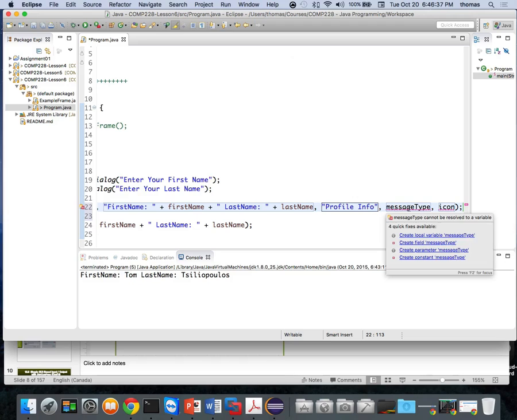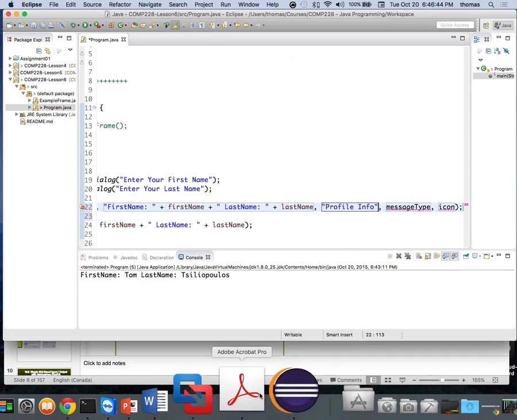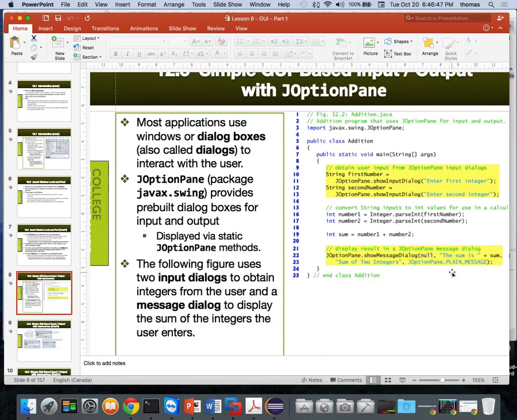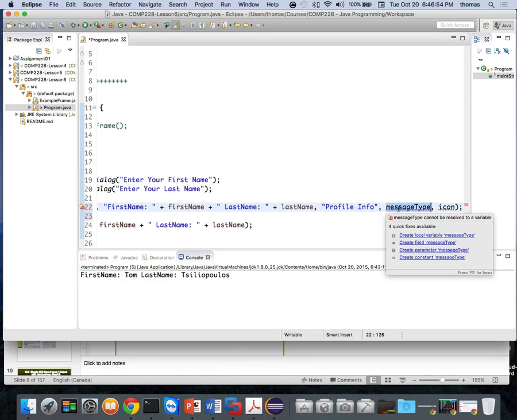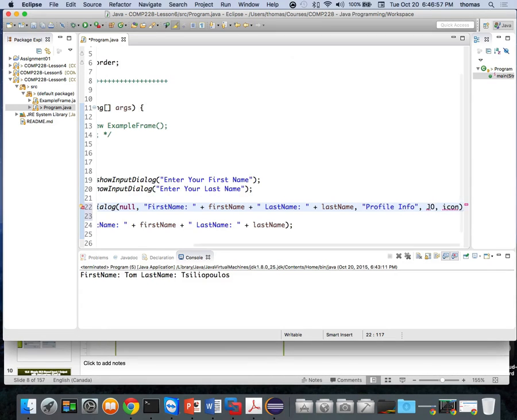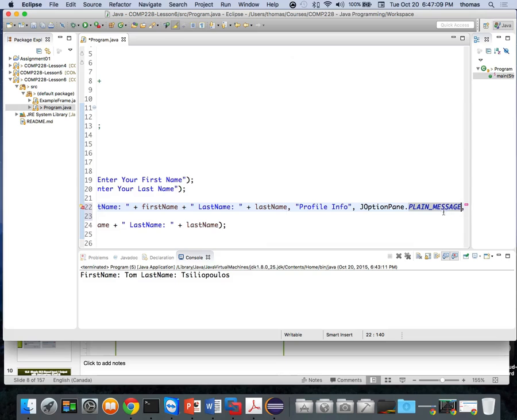And my message type, again, there's different kinds of message types. And how do I know what they are? Well, let's start off with stuff that's in our PowerPoint to figure it out, right? If we didn't know, it would be JOptionPane dot and then some kind of enum. So let's start typing JOptionPane, and probably all in caps, OptionPane dot. And if you notice, there's a bunch of enums that come up when I start typing. Like plain message is the one we want to use. So I'll just double click on that. That's an enumeration, right? So that has a certain value.